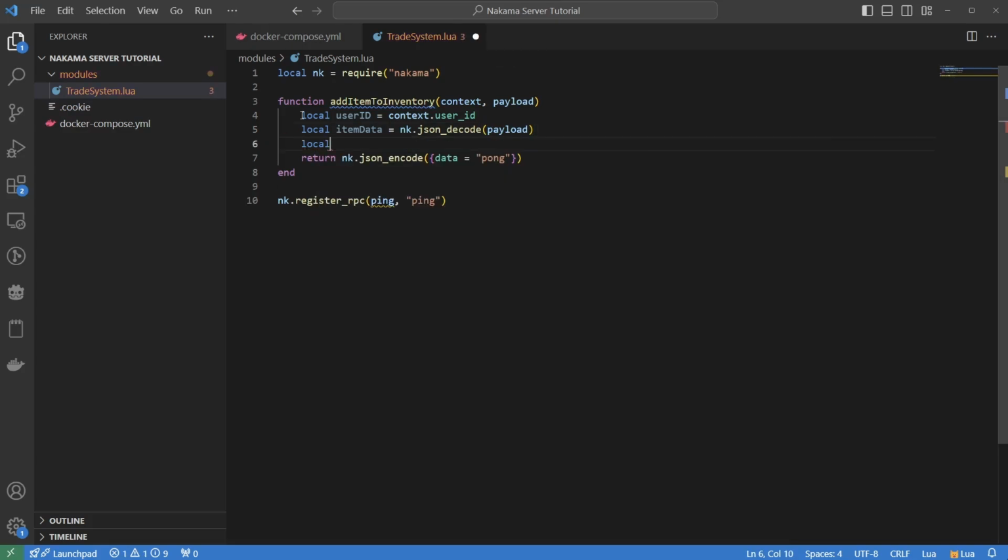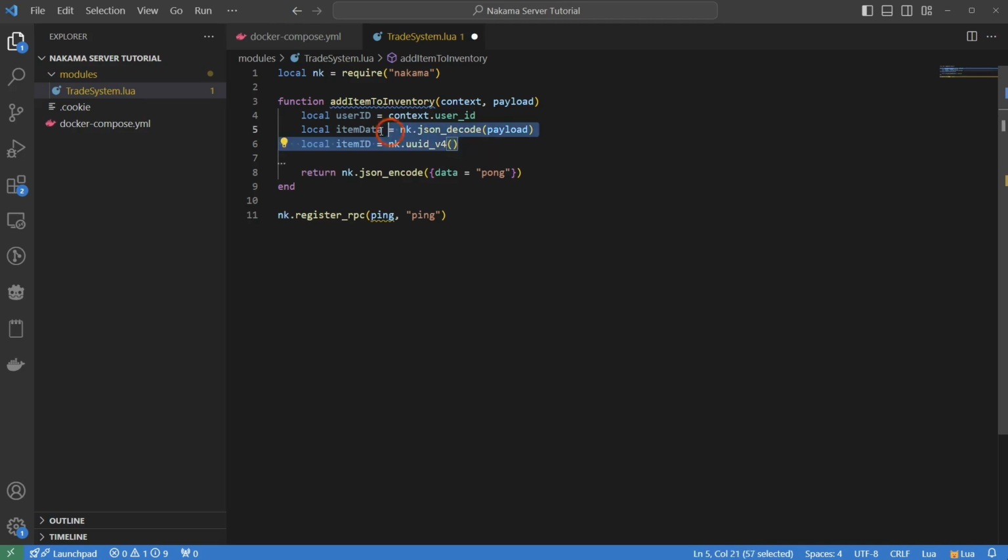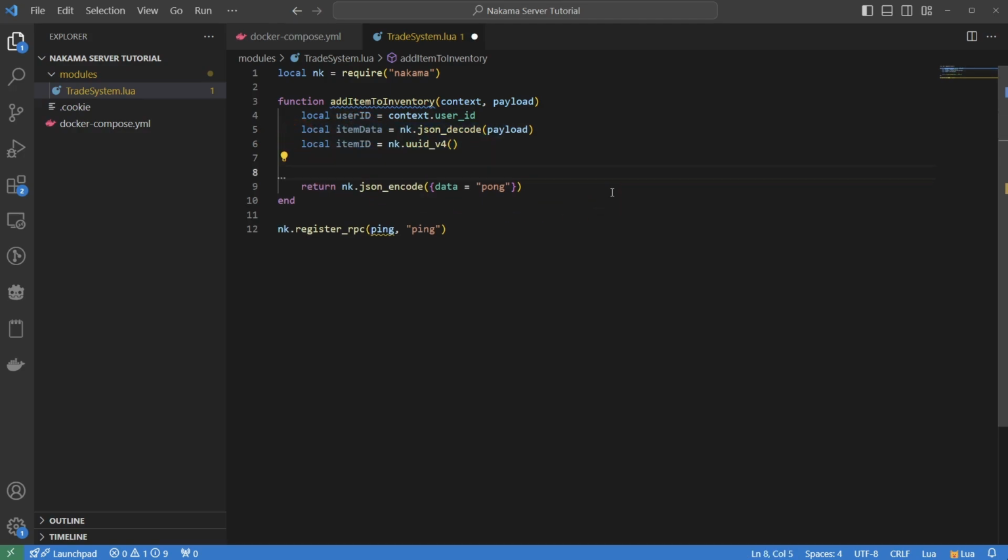And then local item_id is equal to nk.uuidv4, like that. And that will pass in a randomized GUID for our item ID. And now we need to define some kind of item object.